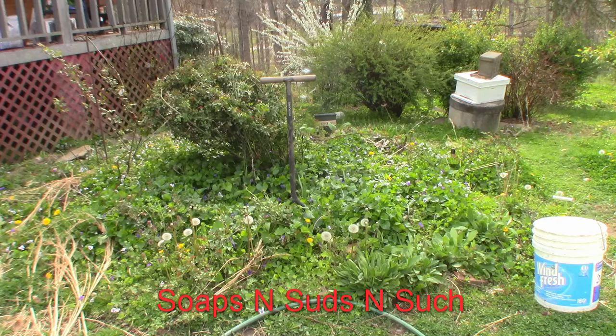Today I'm working on this flower bed, which you can't hardly see because the violets took it over. Now they were beautiful, but they're very invasive, and I want the bed back. I have plenty of the wild violets growing, just wild, and so I'm going to get in here and start thinning them out. Now I have this big old rose, this one right here.